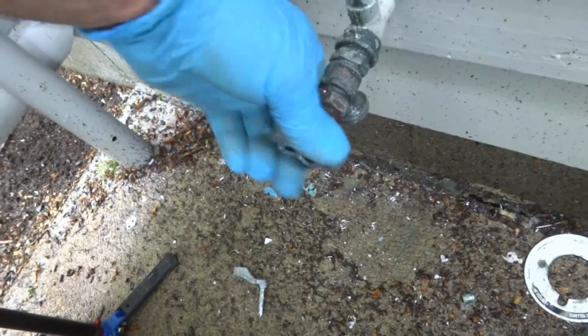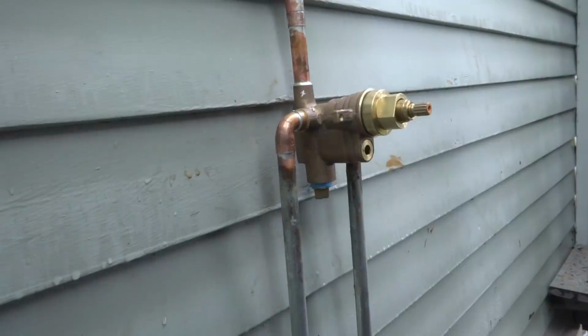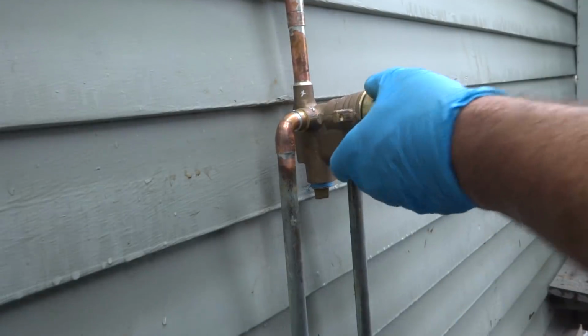Make sure it doesn't leak in the basement before you put the trim on it. Should be fine. Got a couple valves here, stop and waste valves, so that works all good. You shut it off here and open these drains, then open the valve upstairs, and it should drain out pretty easy. Put the trim on and we'll give it a dry run to make sure it's okay.